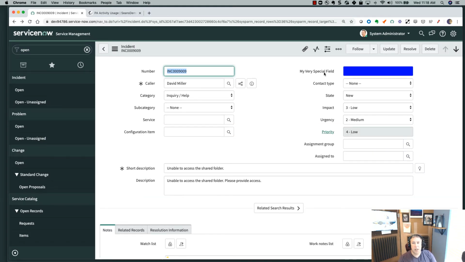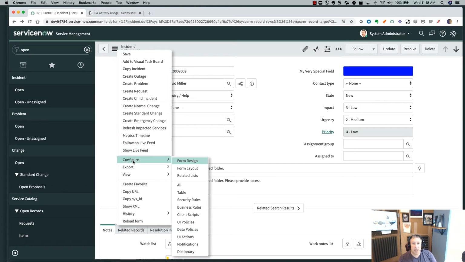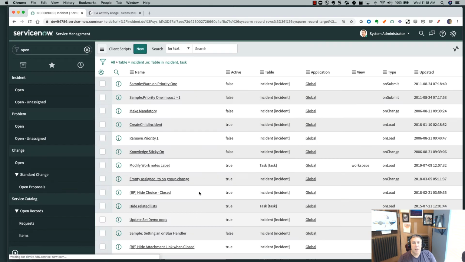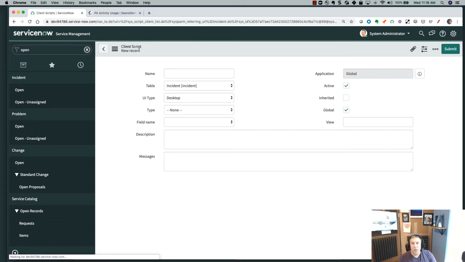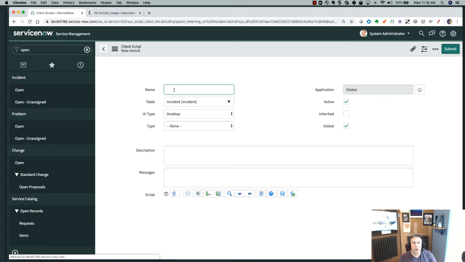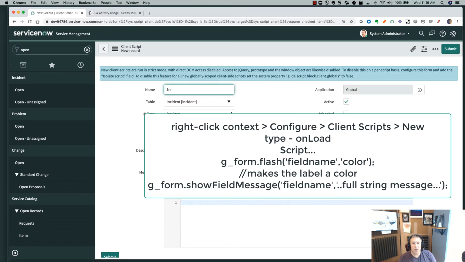Now let's take this the next step though. What if I wanted this part, the label, to be different, or to put a message underneath that says specifically when this was added? And this tends to be what I do if I'm demoing fields that we've had from, like I said, a workshop or requirement. For that, I'm going to actually add a client script. And if I go to client scripts and I click on new, and again, client script sounds intimidating. I'm going to call this new field demo. But they're not really all that intimidating, whether you know JavaScript or not.